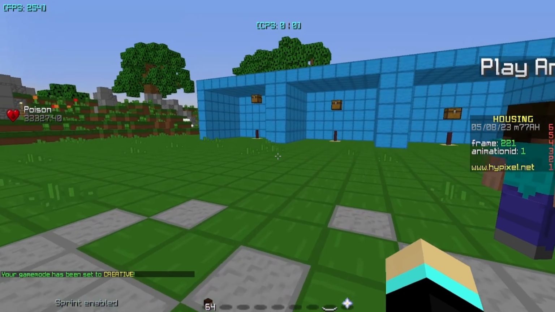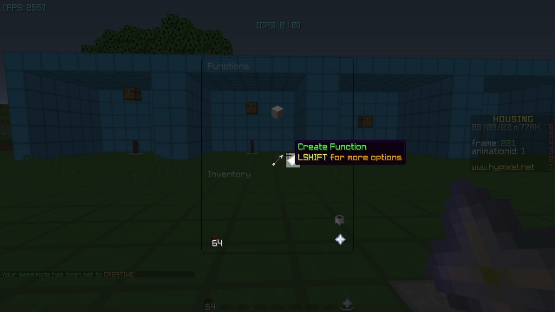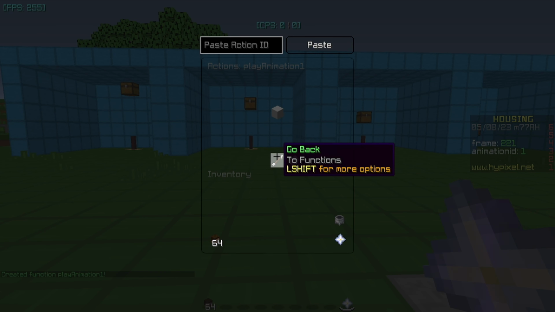Now for the next part, we're going to go to the housing menu, go to house settings, and open up functions. We're going to call this play animation 1, and we're going to create that. Now in here, we're going to test what frame the player is currently at, and then we'll do actions for that.